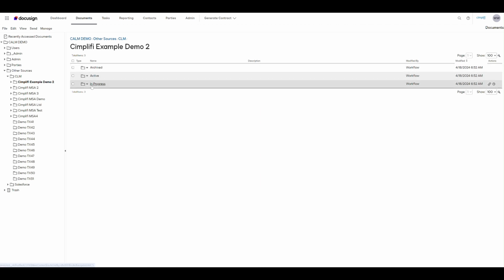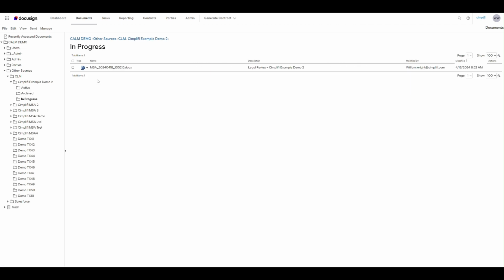And so here I've got my other sources CLM, I've got the name of the account, and I can see currently my document is in the in progress folder. And this folder structure again can be catered based on what's logical for your users and for how your users like to find documents inside the system.